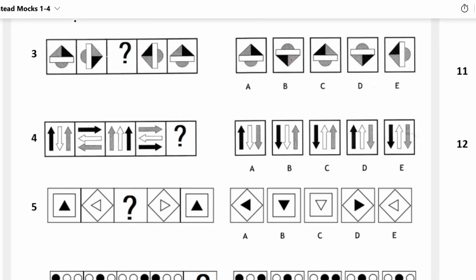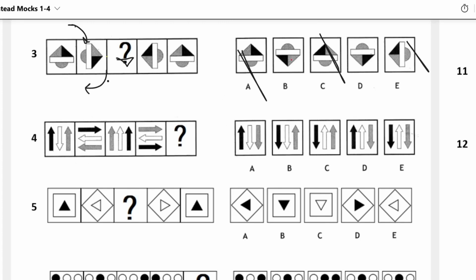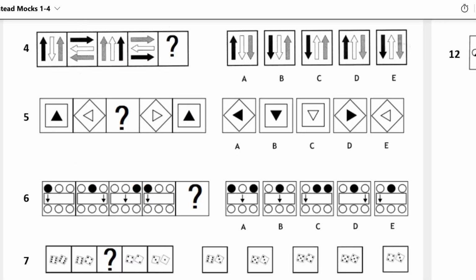This triangle shape is going to do a 90-degree rotation. If it's here, it's going to go like that. Therefore, we're going to end up with our triangle facing down like this. We're going to cross out A, C, and E. And then if we are exactly rotating this shape, this black shading is going to be on the left-hand side, because imagine this bit is going to go all the way over there, which means we get something that looks like B.